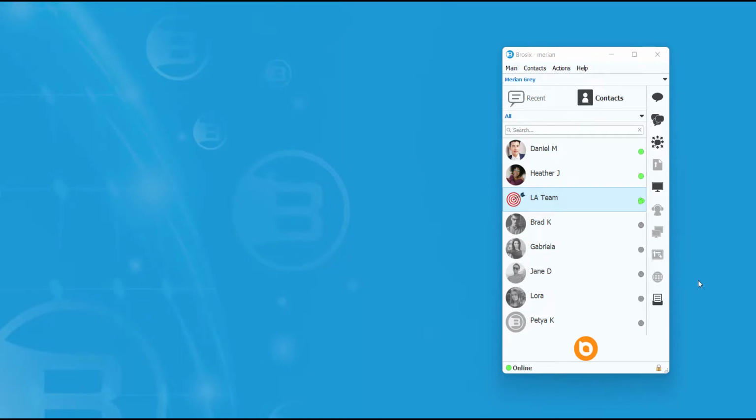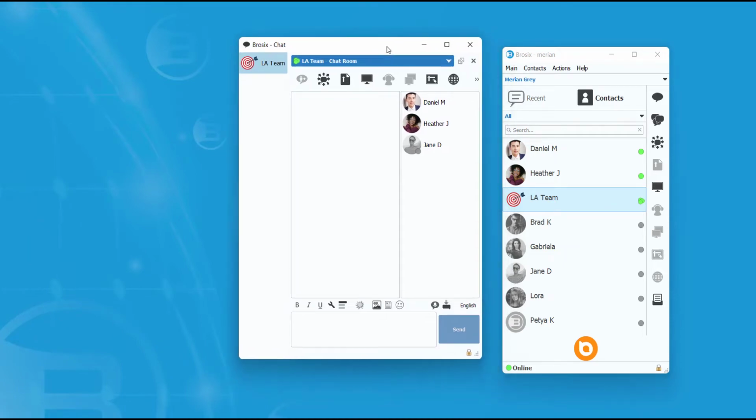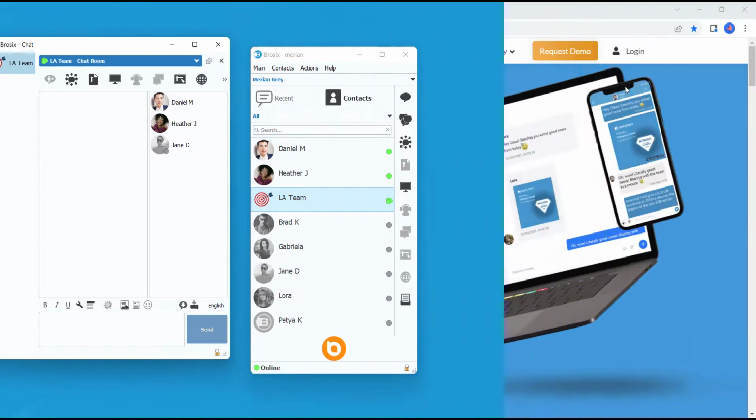Chat rooms are a simple and efficient way to increase your team's collaboration. Your team can use the chat rooms as a dedicated place to discuss specific topics, gather a team, and much more. Brosix chat room controls puts all of the chat room management functions in one convenient place in order to help you and your team get the most out of your chat rooms.